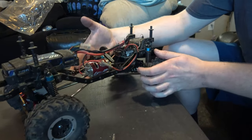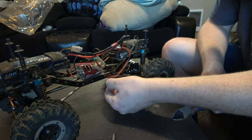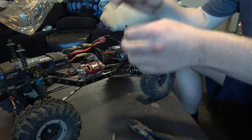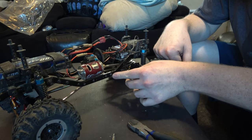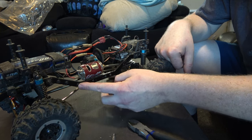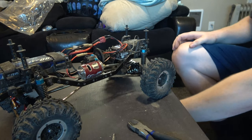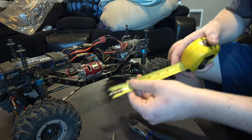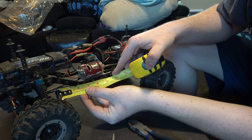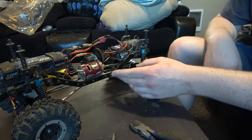And all we're going to do is, first of all, I got to cut the zip tie that I just put on here. I think that's fine. These can move over. So what we're going to do is drill a hole about a quarter of an inch back this way. Now this might be a little bit hard to do here, but let's see, how far did I move this one? So we'll go two mark. I did a half inch and these are basically the same axle, so we might have to do a half inch also.